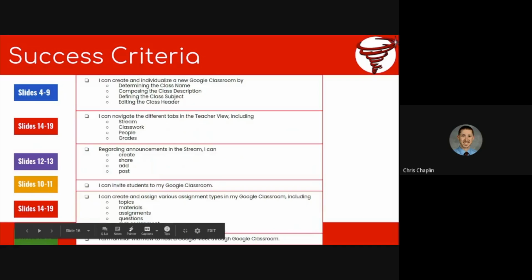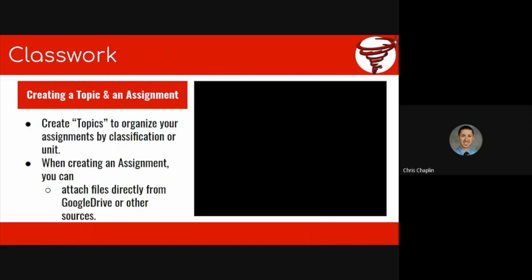Okay. So again, back to our success criteria. If I'm a teacher, I want to make sure my students and I are both on the same page in what we're trying to achieve. And what we had just achieved was manipulate the stream and add an announcement. So check, we got another success criteria mastered, or at least practiced. Okay, now the meat of this application is uploading classwork in its various forms.